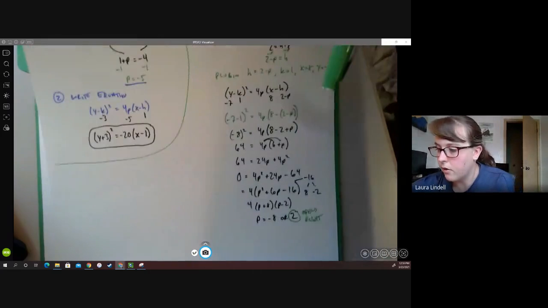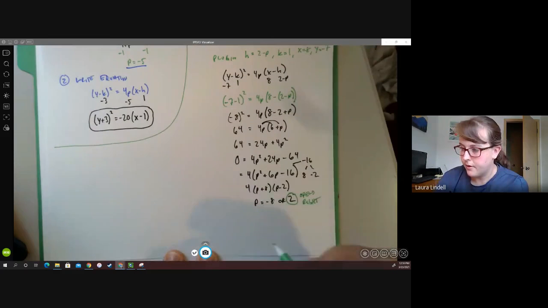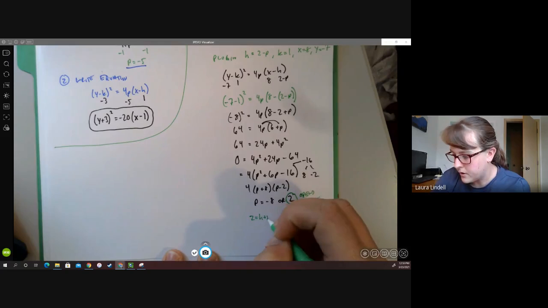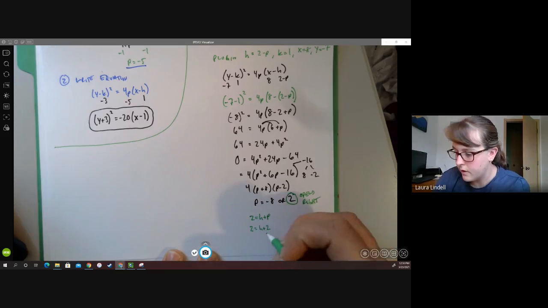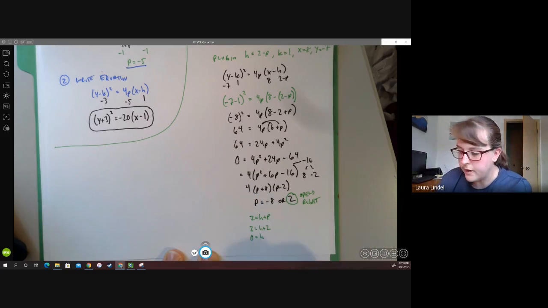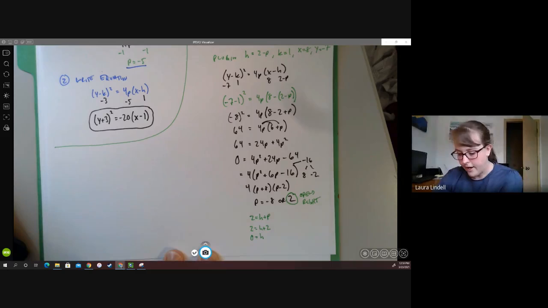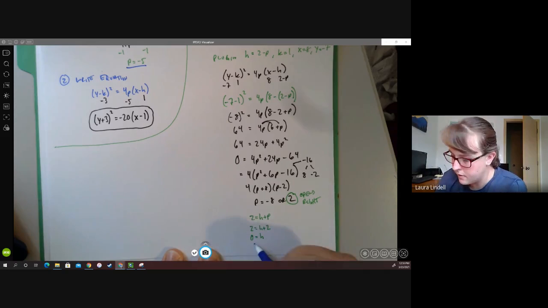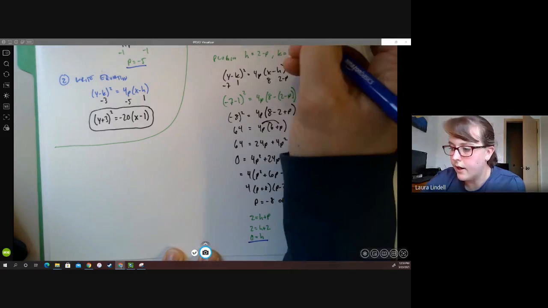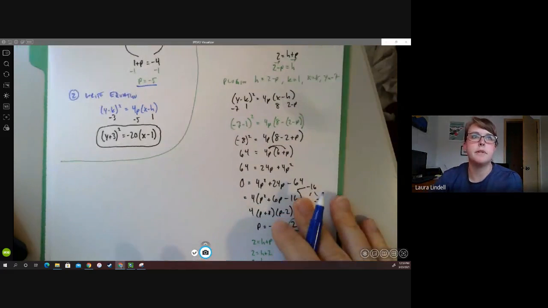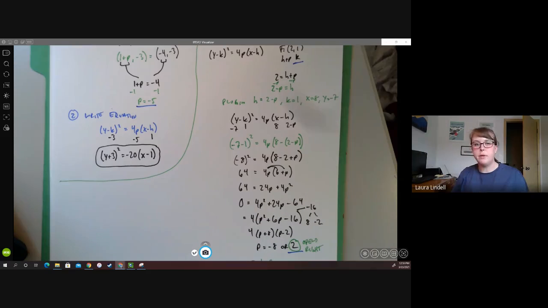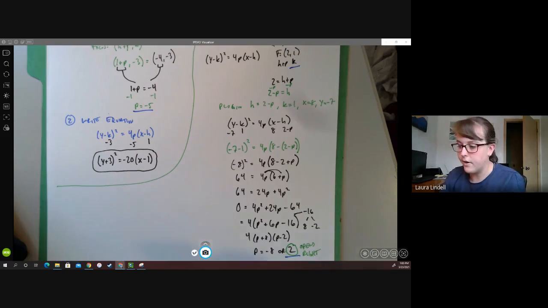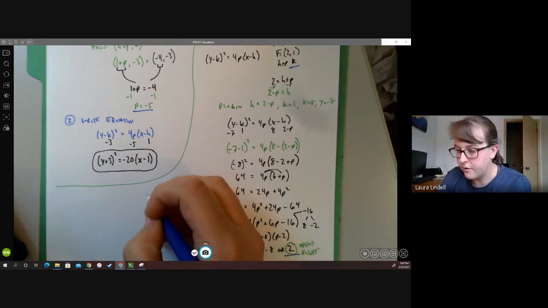Okay. So we knew from back up at the top that 2 was equal to h plus p. So 2 is equal to h plus 2, which tells me that 0 is equal to h. So now we have h, we have p, and we have k, because we knew back up at the top that k was 1. Okay. So now we have h, p, and k, and we are good to go with writing our equation. So this was kind of the first long step of finding p. Now we just have to fill in the blanks.